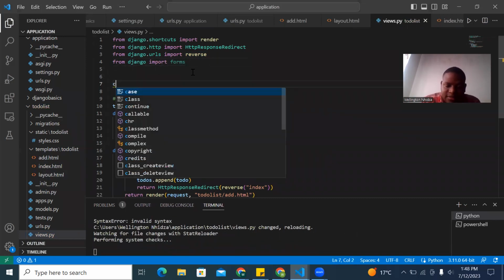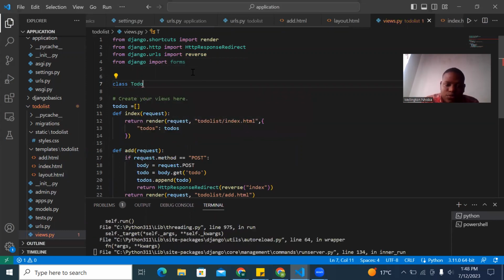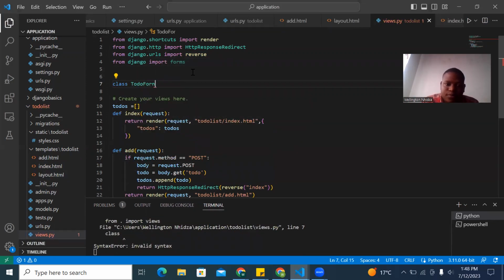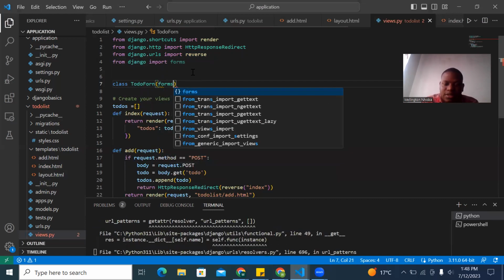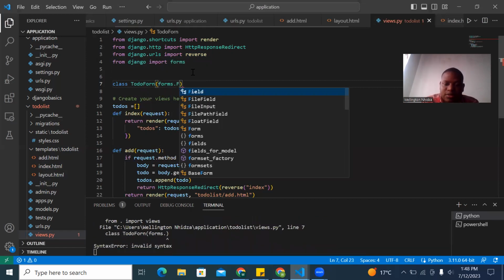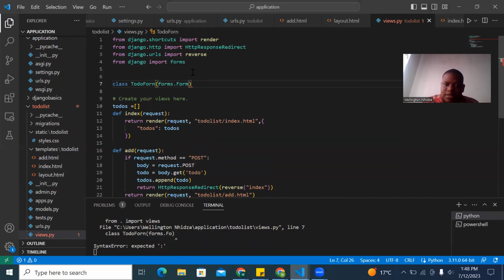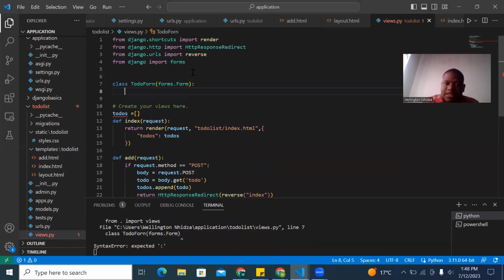So we can say class ToDoForm, and we inherit from forms.Form, like this. And here we can create the form.